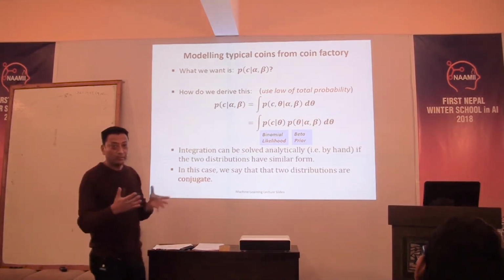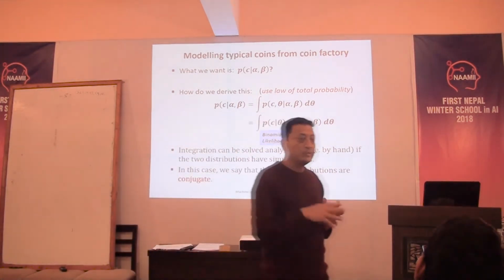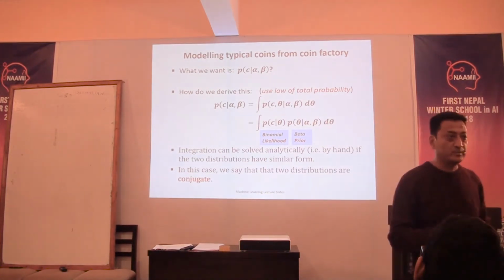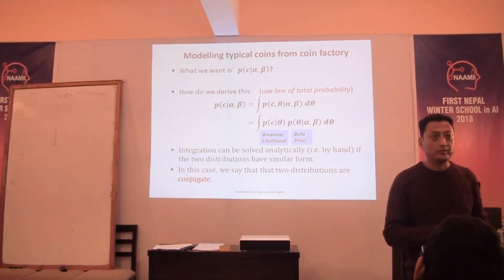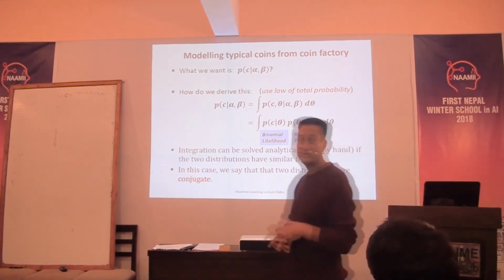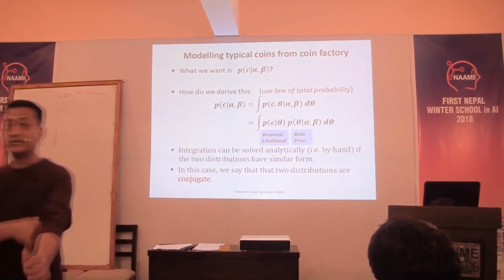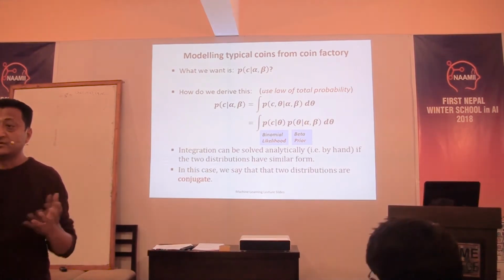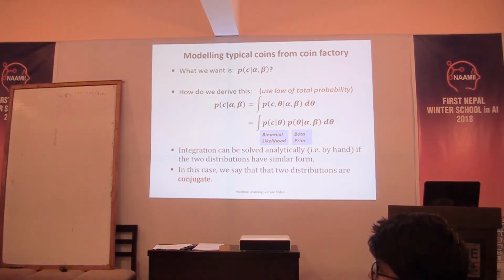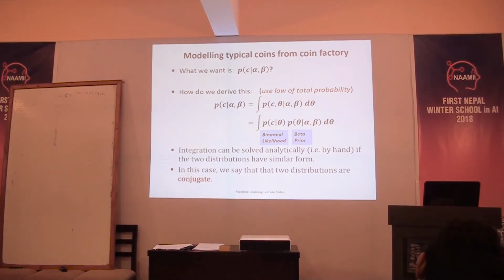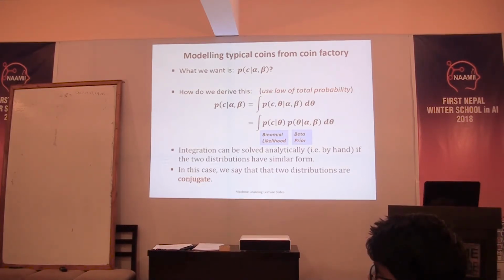So we say that these two distributions are conjugate. And then you can look up Wikipedia, for example, and check which distributions are conjugate to which other distributions. So it'll tell you, for example, the conjugate distribution for the binomial is the beta distribution. The conjugate for the Gaussian distribution typically would be something like what's known as the Wishart distribution, could also be the Gaussian distribution. So that we can solve this integration on a piece of paper. So the resulting equation is simple. So we can do the evaluation. So we can calculate it easily. Otherwise, you'll have to resort to a numerical approximation.